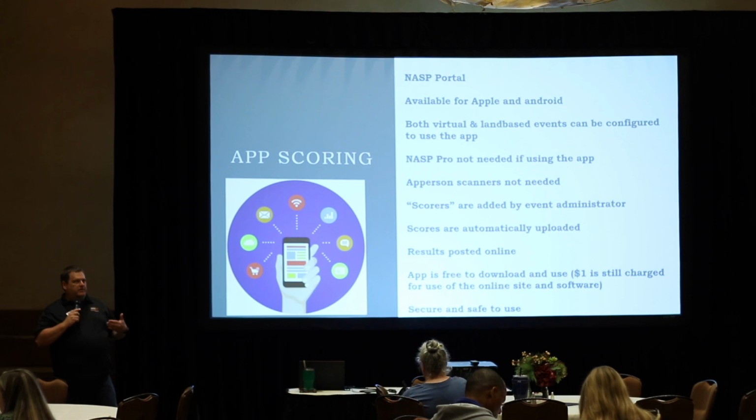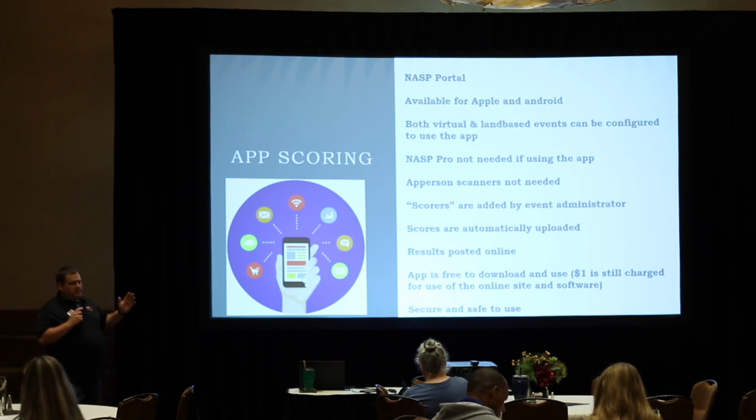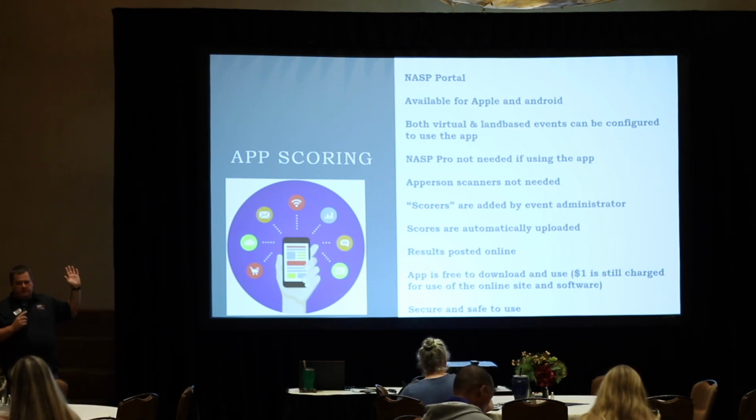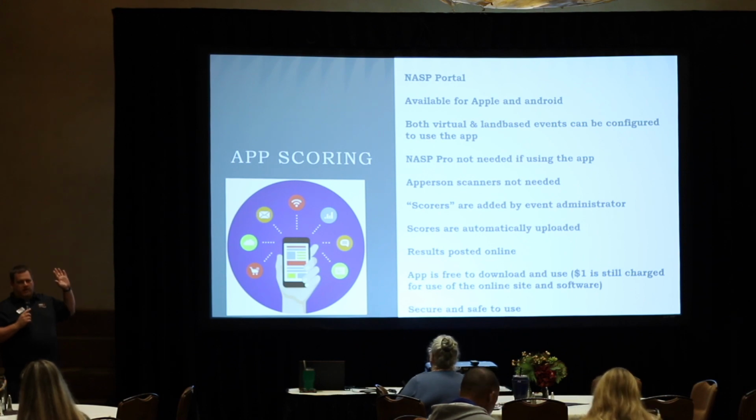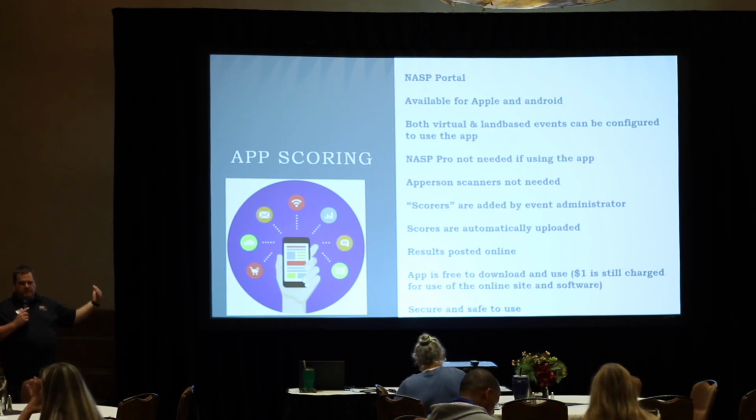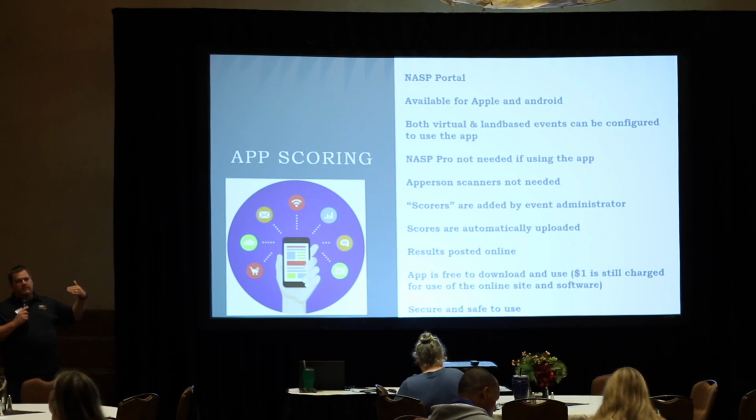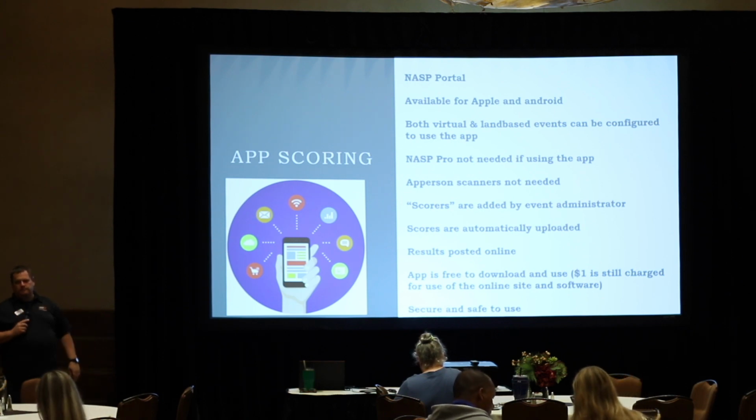I have a question. If you're going to use the app, how do you set up a tournament? You go to NAStournaments.org, just like any other tournament. Right. Go to the website. That's just for scoring. And then you would go through the same setup forms, but there's going to be options for a land-based tournament for the app there.